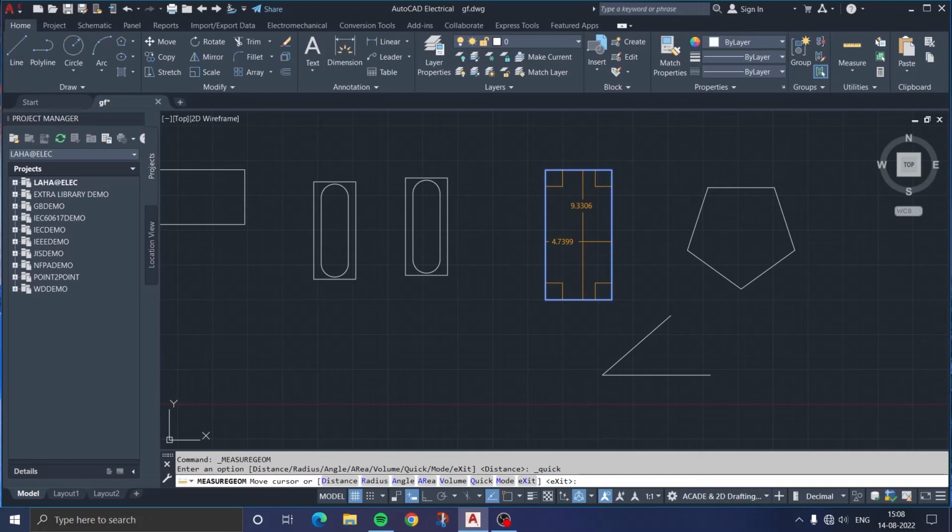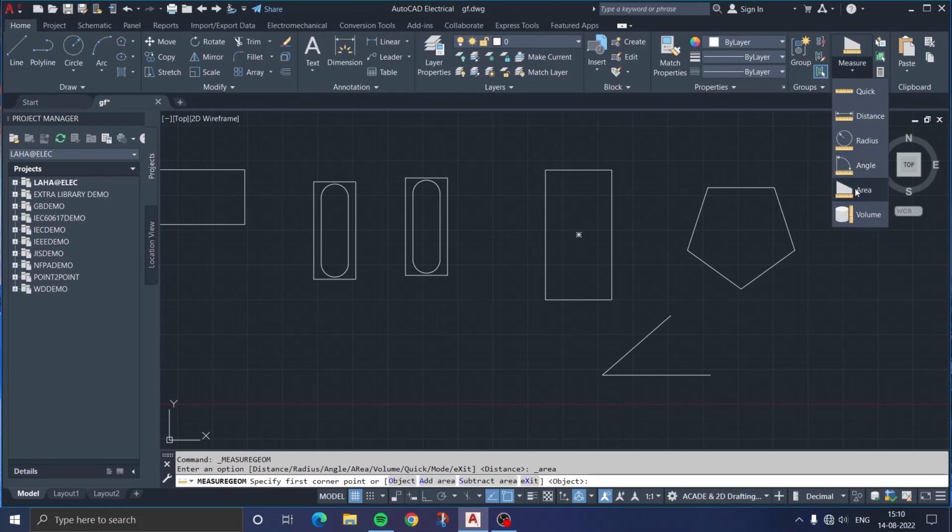That is, the width is 4.7 and the length is 9.33. Again, if you place it here, you can see it is showing the length of this arm as well as the angle. Here if you place it, it will show the angle and length of these two lines. So in this way you can measure quickly.